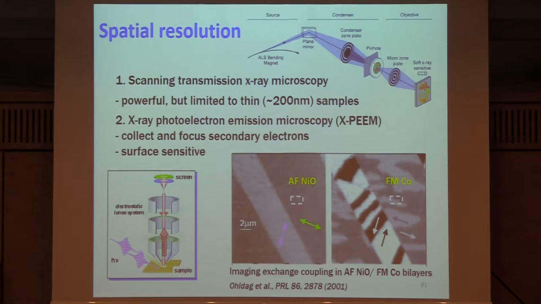And here's some linear magnetic dichroism results using XPEEM. What this one is, is actually exchange coupling. It's antiferromagnetic nickel oxide with a film of cobalt chrome on top. And so, on the left hand side here, you're imaging large domains by linear dichroism in the antiferromagnet, and then you can see where there's some correspondence in the ferromagnetic domains in the layers on top of the antiferromagnet.